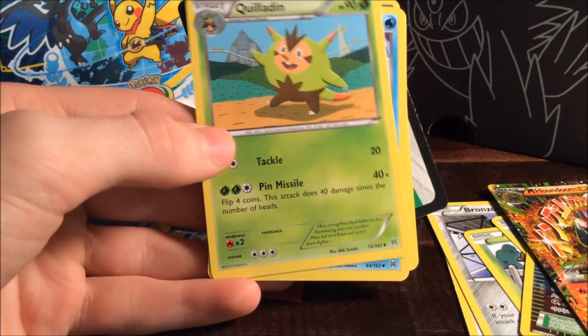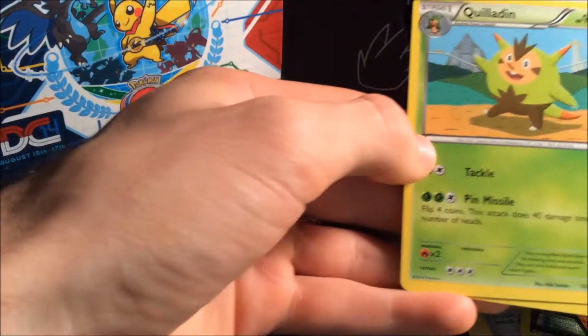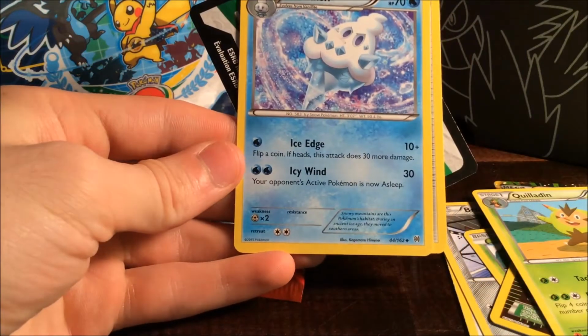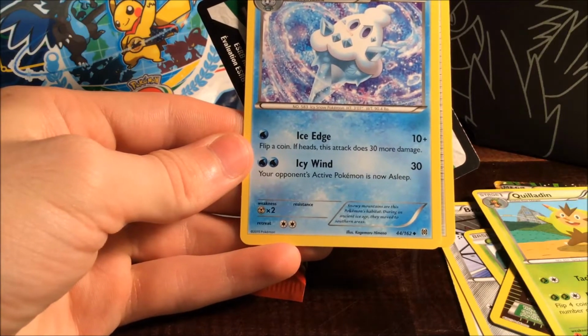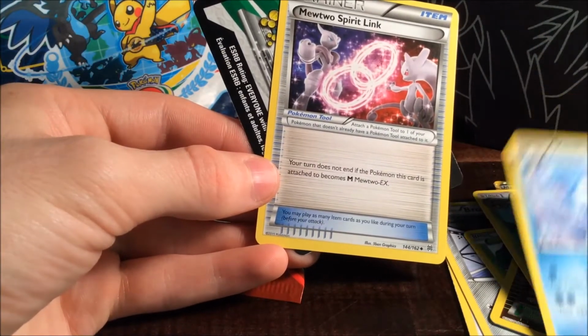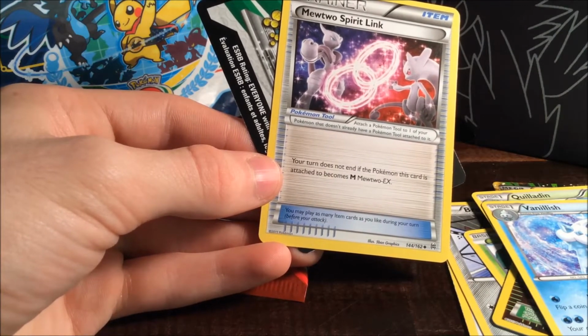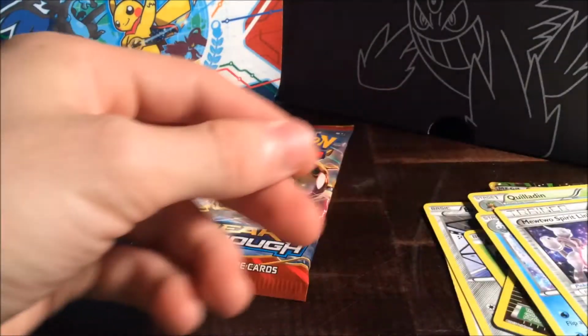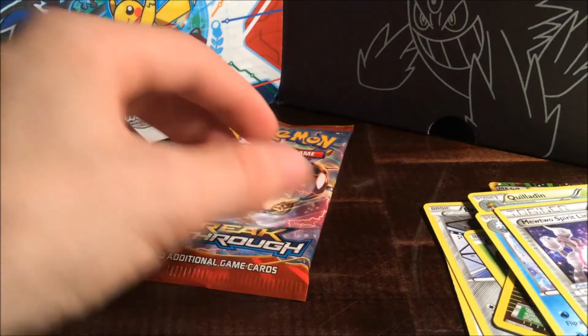Quilladin, which is nice, it doesn't hurt itself this time. 40 times the number of heads for 4 coins, that can be a lot of damage. Vanillish, okay damage, okay hit points, can put an opponent to sleep. And the Mewtwo Spirit Link, which is awesome because I do have a Mega Mewtwo EX card from these packs, but I don't have a Mewtwo EX, so just like the Houndoom, I have a Mega without the EX, and we'll use that code online some other time.